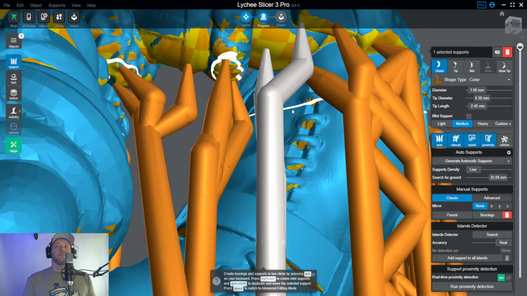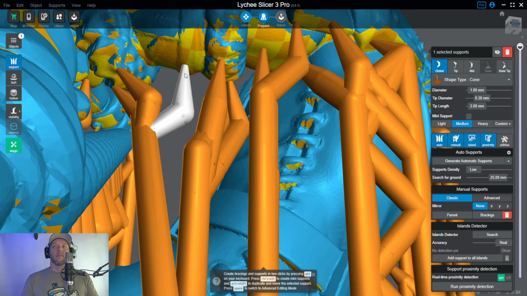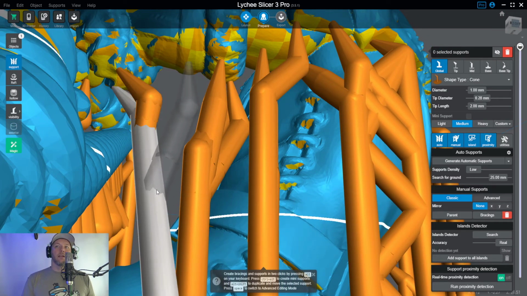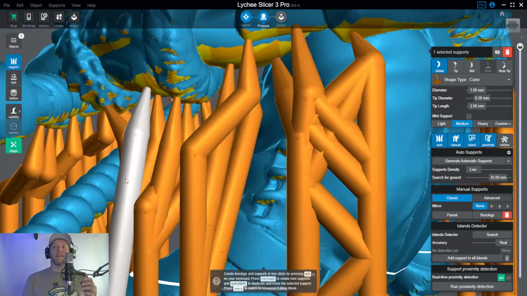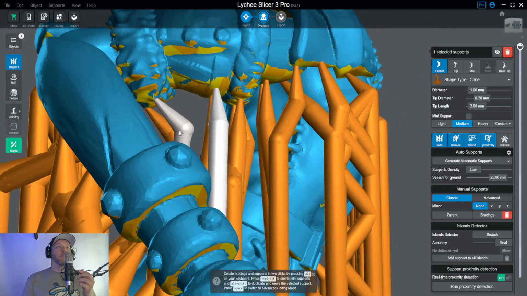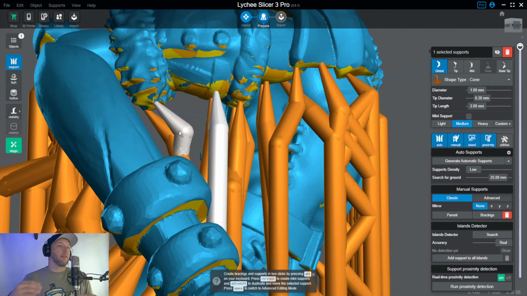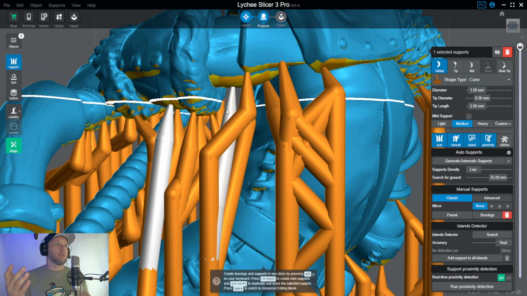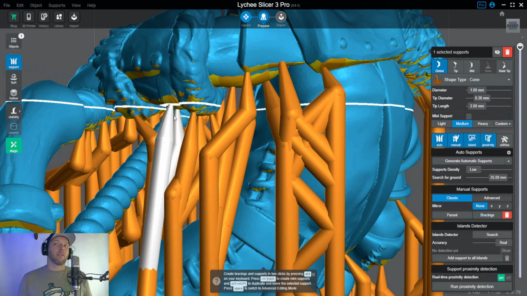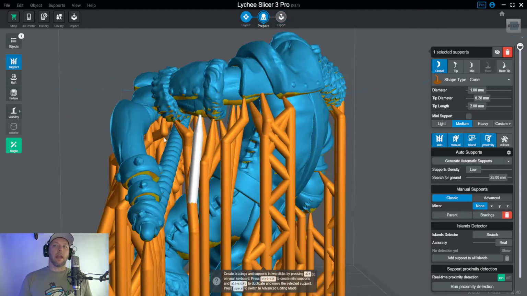There we go. Maybe one under here that's a little beefier. Maybe a little friend to go with them. Boom. So what we did is we went and looked at the file that we printed, noticed that there was a flat spot, and we come right back to the Lychee file, and we can easily point it out. Like, oh yeah, there was only one real support holding up that whole bit, and that's just not enough. So let's add 3 or 4. Now we'll go back, print the file.